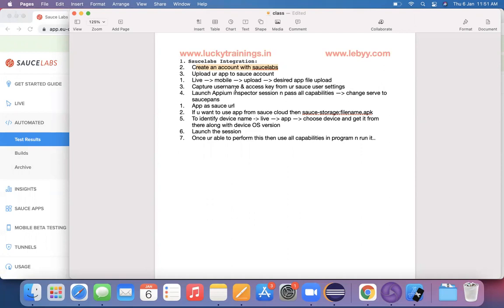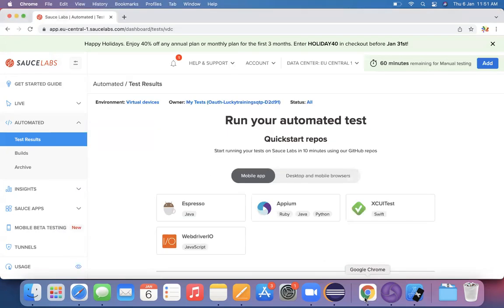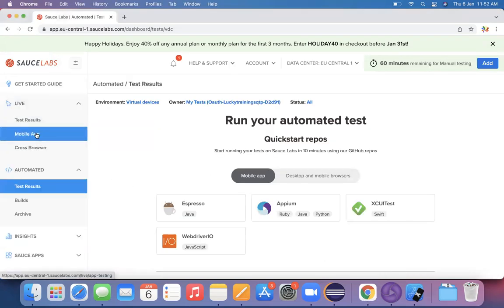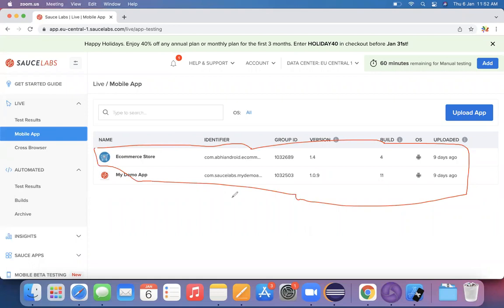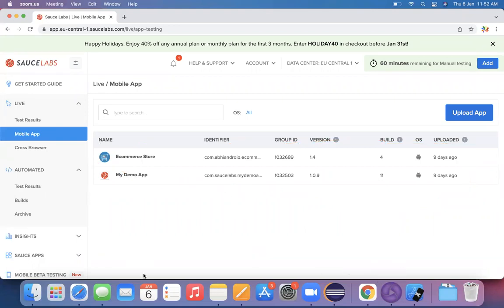Once you are done with it, in SauceLab, if you want to deal with your applications, you need to add that application to the SauceLab storage or cloud, from where SauceLab will retrieve your application and install it on the virtual device or real device you are targeting. So we need to upload your app files. In order to upload, go to Live, go to Mobile Apps, and here there is an option to upload. When you click upload, it prompts you to select the file from your machine, and that file will be uploaded. Whatever APK files you have uploaded to your account, you can find them here.